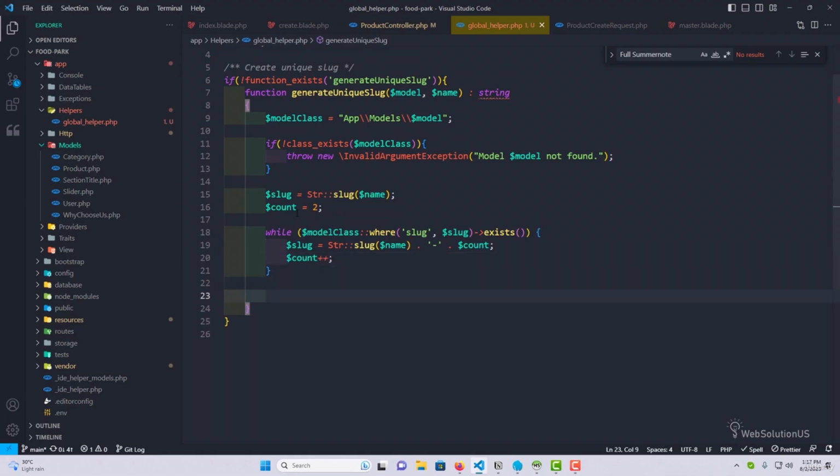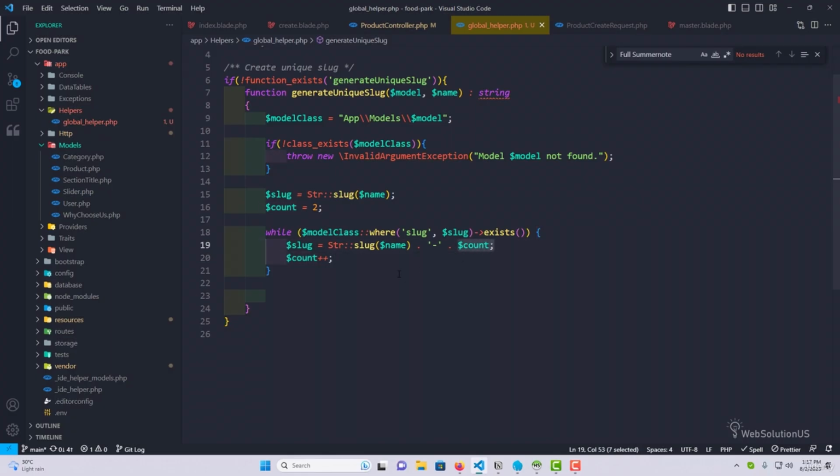Okay, so this will be our logic for generating a unique slug if the slug already exists in our database. It will just concatenate a dynamic number with the slug itself. So if we have a product called pizza, next time when we create the same product with the same name, let's say pizza, it will add hyphen 2, because we already have one existing data.